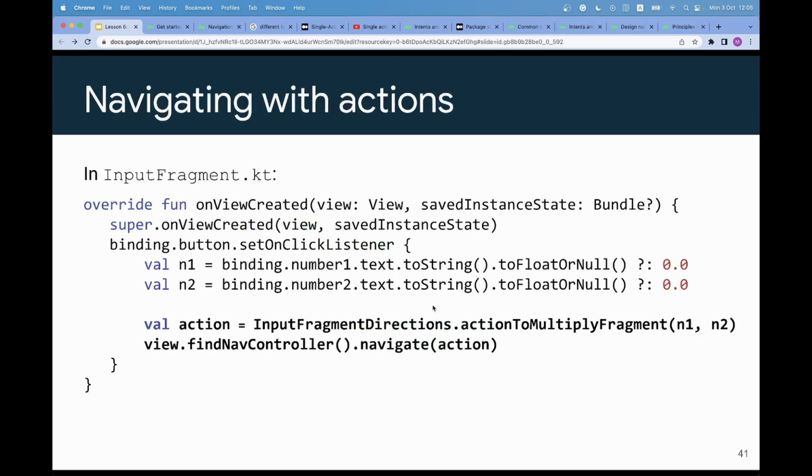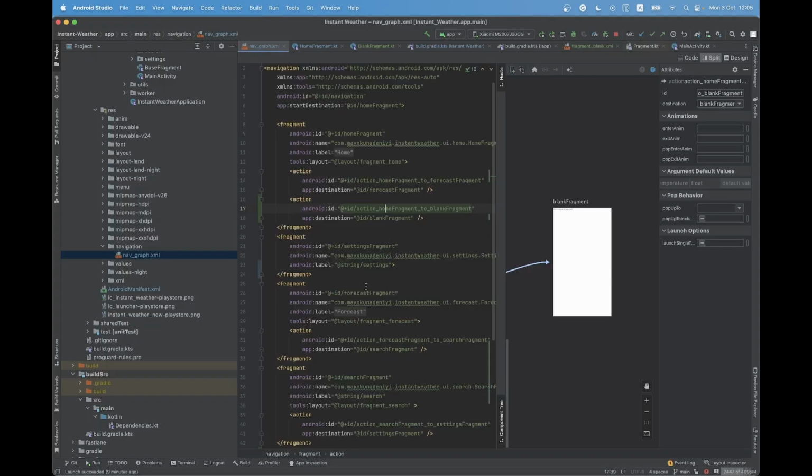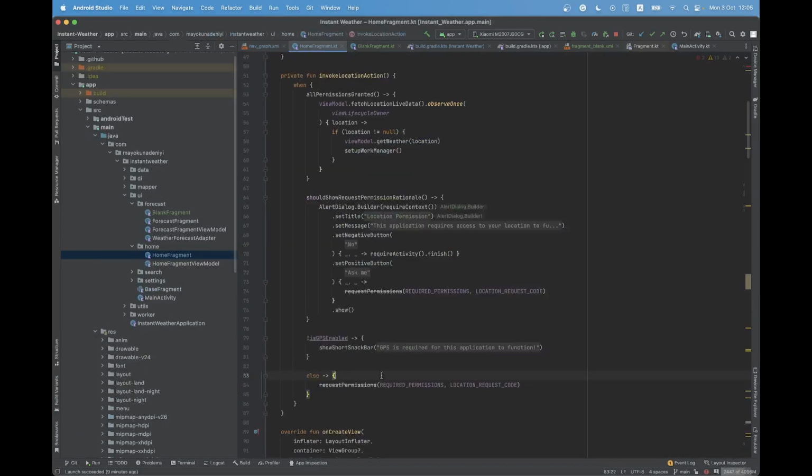Okay. So to specify your arguments, this SafeArgs plugin will automatically generate code for you to specify those arguments. So in this example, let's see it.